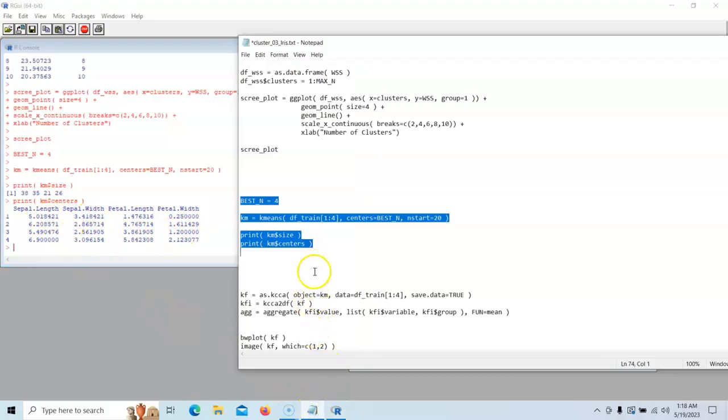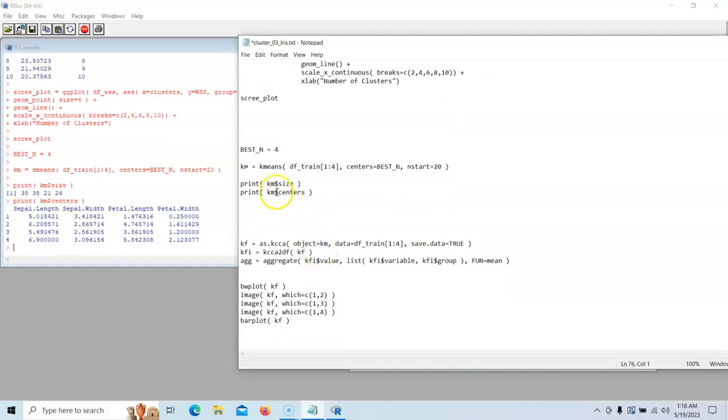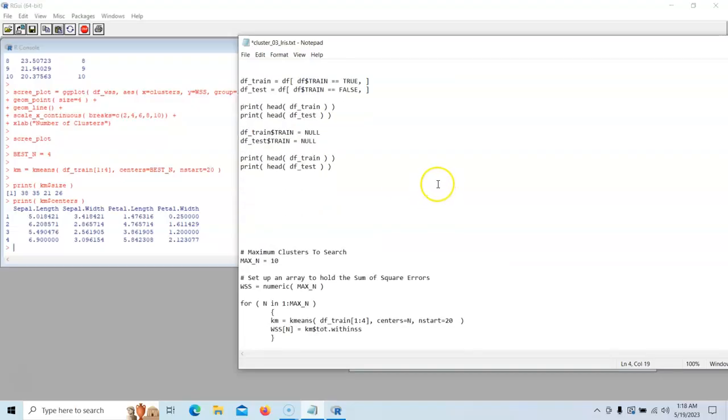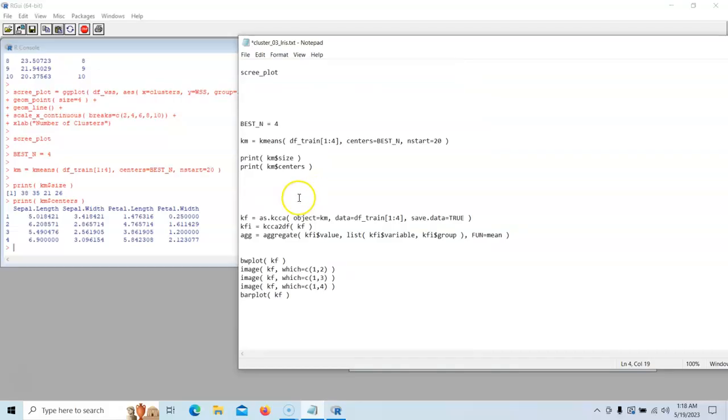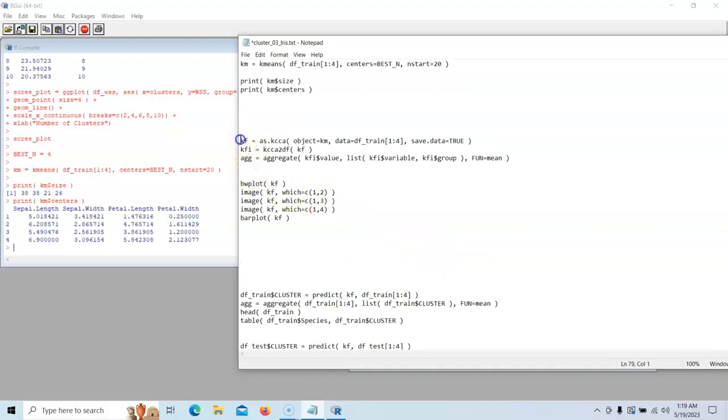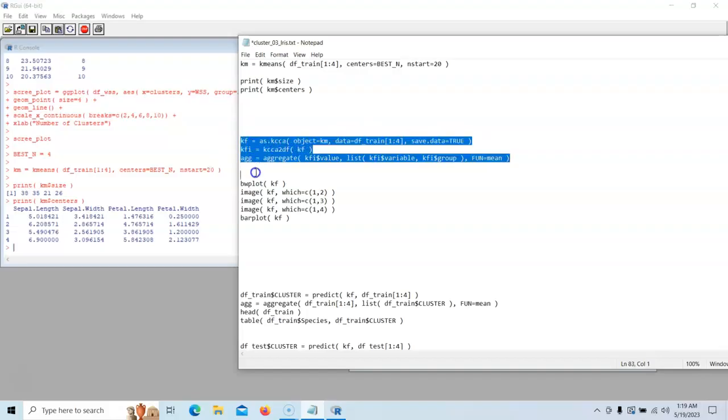Now we're going to want to score these people, so we have to take this and turn it into a flexclust object. Why? Because if you recall, k-means, whoever invented that, didn't give us a predict command. We want one of those because we want to score new data. So we have to turn it into flexclust because that does have one. So we can turn it into this, and then we can use a predict command. So let's do that real fast.